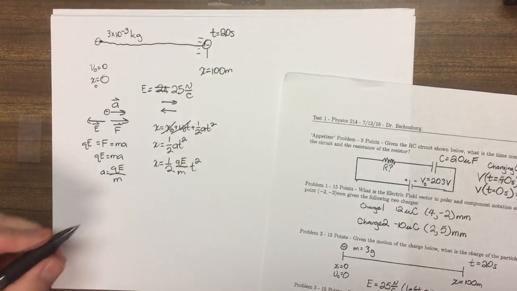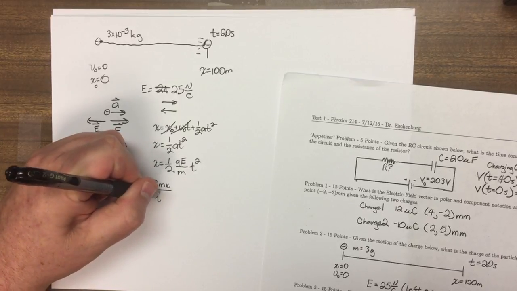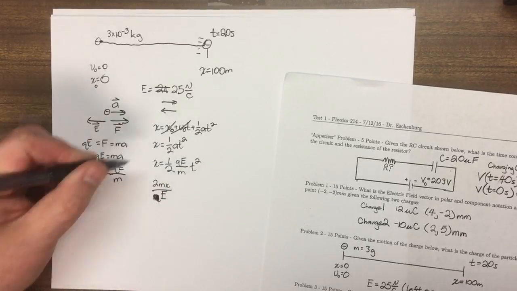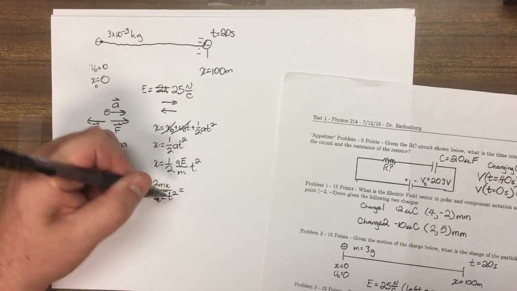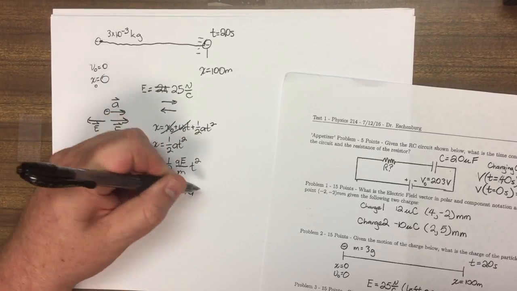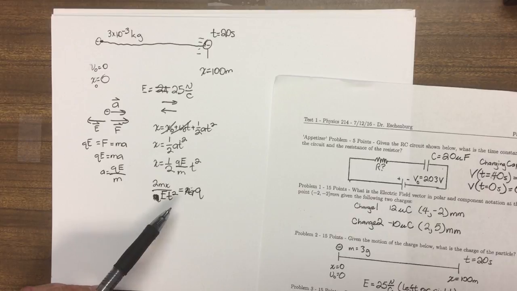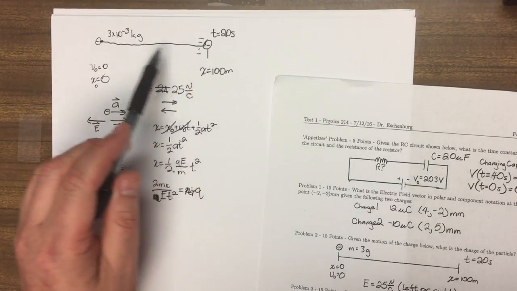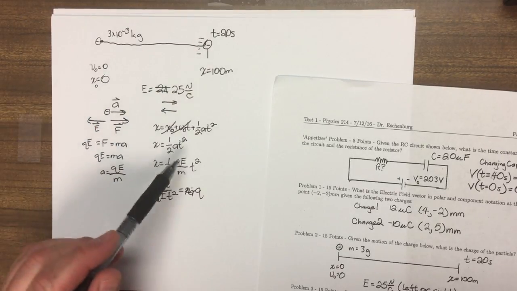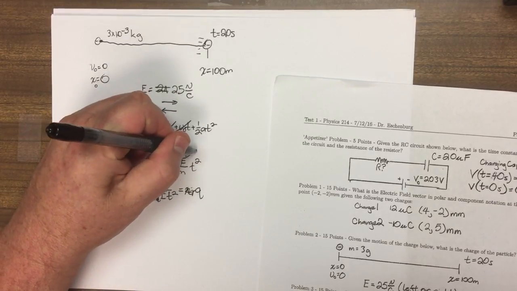Now we're just in algebra mode. 2mx over E t squared. Oh, I'm not looking for x. I'm looking for q, that's why that needs to go there. Q is equal to 2mx over E field t squared, because we're looking for the charge. Now really everything is done with magnitudes. The acceleration is to the right. I know the force is to the right. So really you need to remember that this is for magnitude.